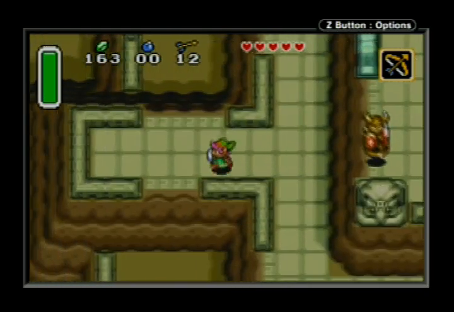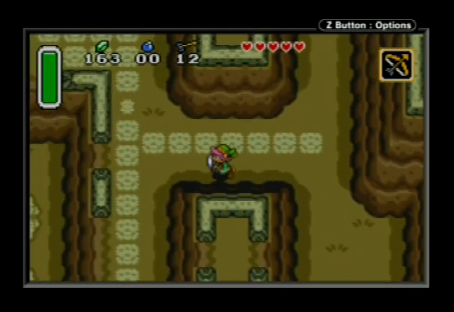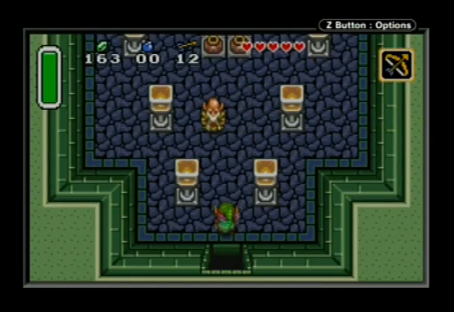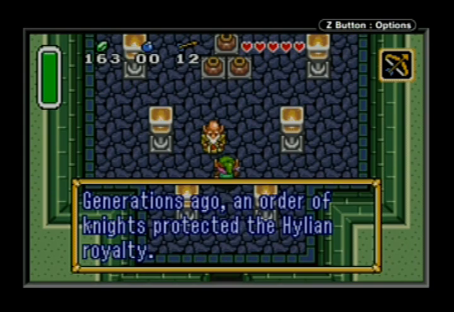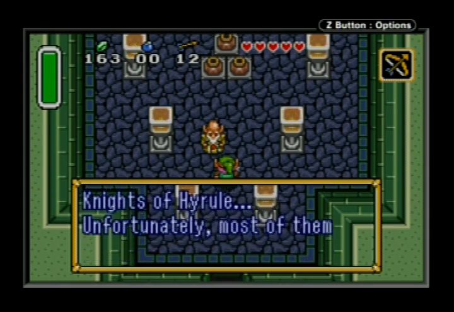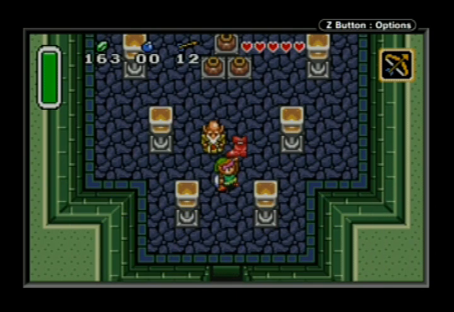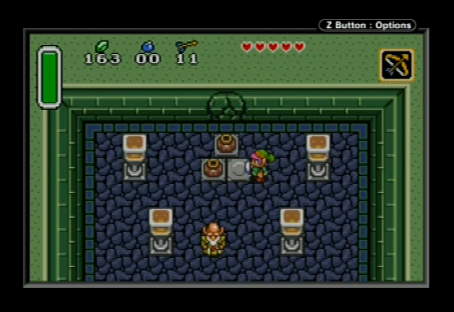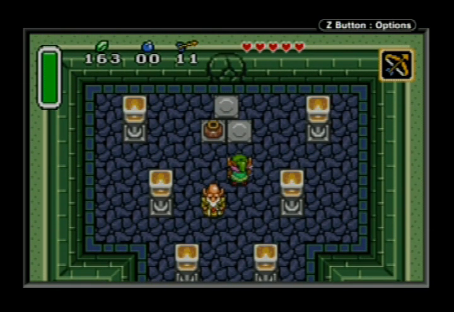Alright, so now that we have done that, we can come over here and visit Sahasrala's hut. And then, since we have the Pendant of Courage, Sahasrala will give us the Pegasus boots. Wow, this text speed is outrageous. Okay. Whoops. Oh, arrows. Arrows break pots in this version. Okay, I didn't know that. Maybe I did.